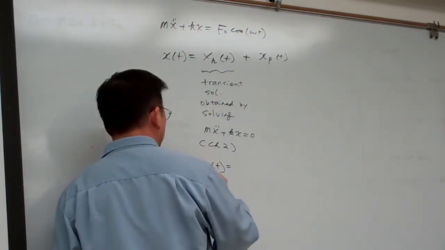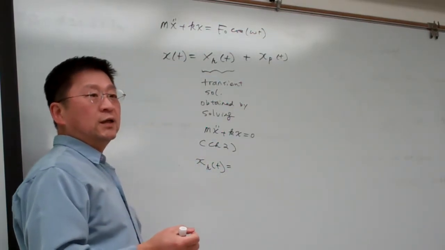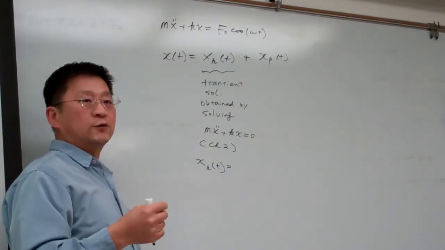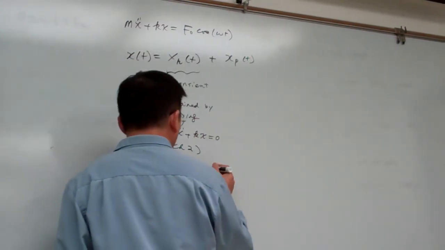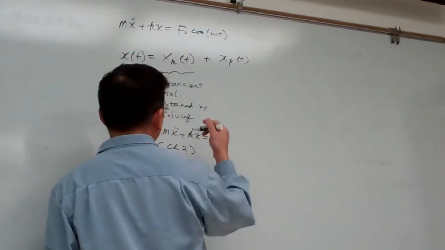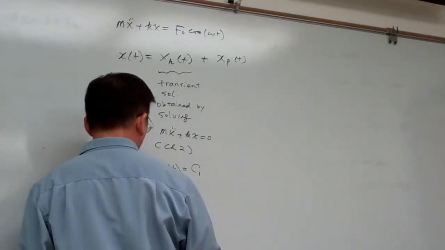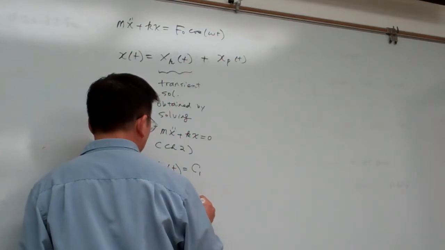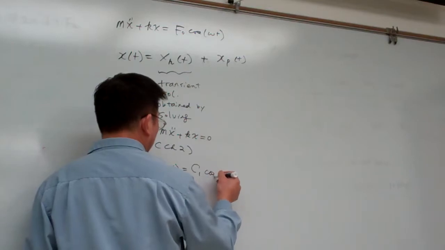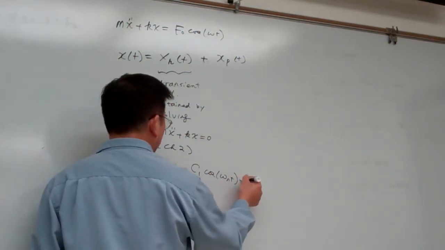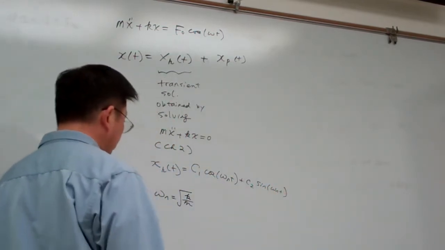Basically here, to get this one, you need to find the characteristic root, and then from the formation of the characteristic root, you need to write up the solution pattern. So in general, that can be done by this. This is the natural frequency, omega n equal to square root of k over m, for the case without damping, so that is c1 cosine omega n t plus c2 sine omega n t. Okay.